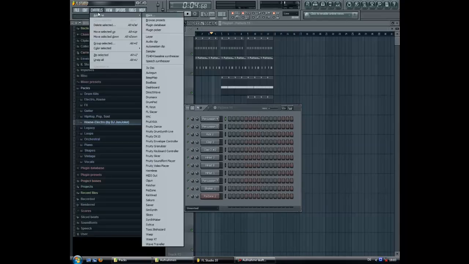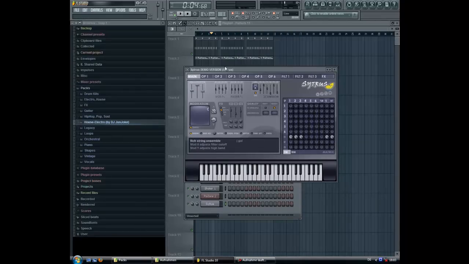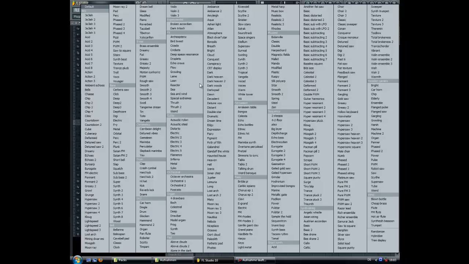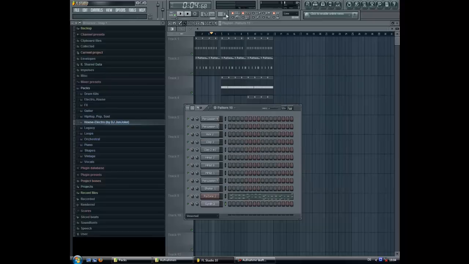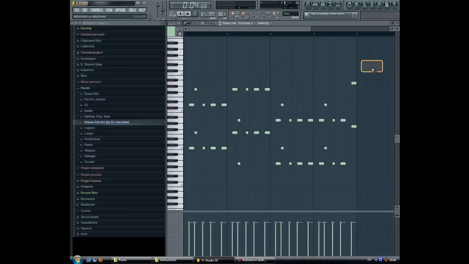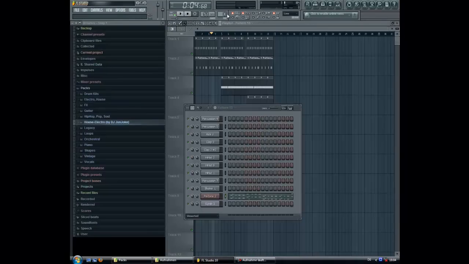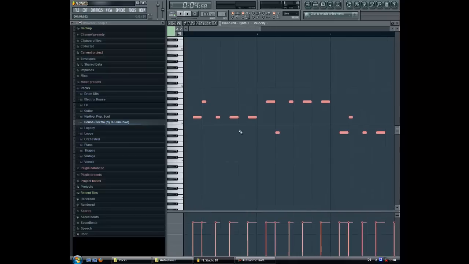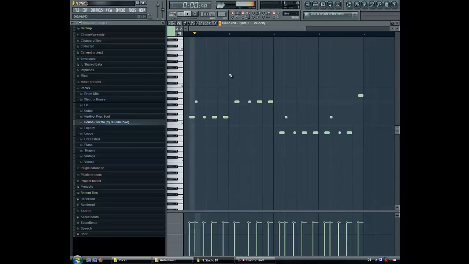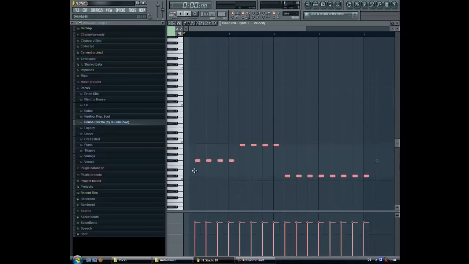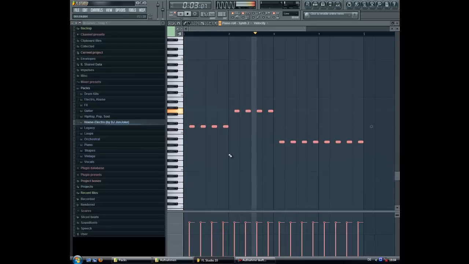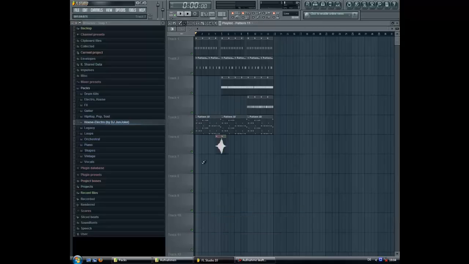But now I choose another instrument for the bassline, because I just got the melody and now I want a real bass. I copy the notes because the way of the notes must be the same. A bit of music theory. And now simply the bass line, just as I showed you before. Very simple. Put it down because the bassline is always low. So here we are, bassline and melody.